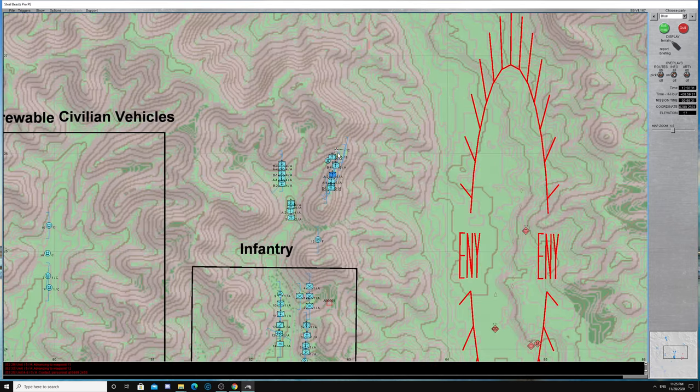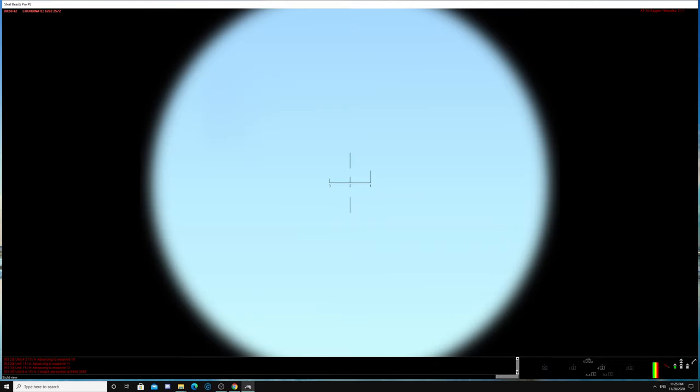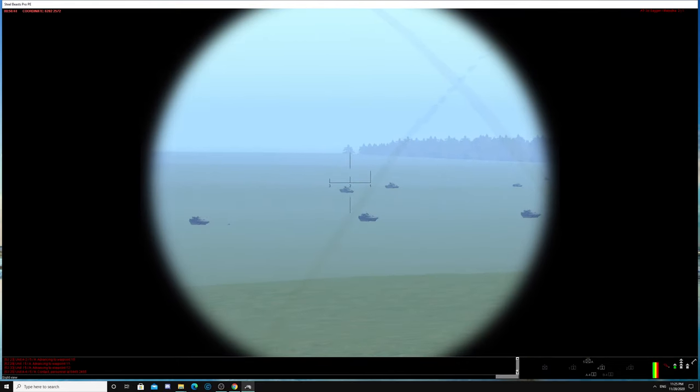Okay. Let's go over here. This is the Javelin. AT-3. I haven't even fired this sucker yet. Okay, now I'm set up to fire. Let's see if I can take out one of these guys. Probably not. It's worth a try. Oh, I hit him. Very nice.